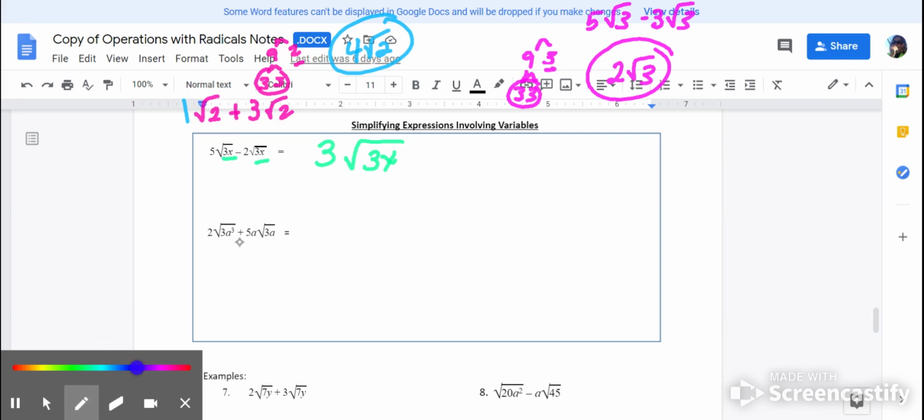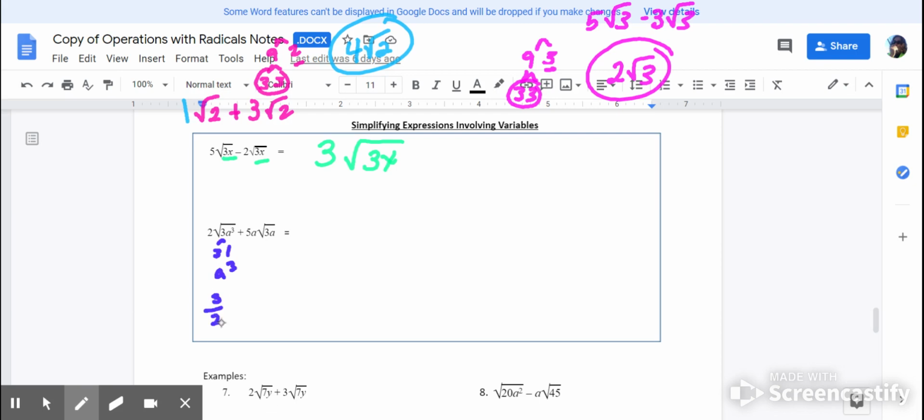Well, these are clearly not the same thing because they have different exponents. Just like in the polynomials when we started, they have to have the same variable and the same exponent. So I'm going to break this down. 3 is as simple as it gets. It's just 3 and 1, so it'll stay square root of 3. And I have a to the third. So remember, I'm going to take 3 and divide it by 2. That gives me 1.5. What that tells me, on the outside I have 2 and an a. There's a pair of a's. And on the inside, I leave my 3 and I have an a left over.